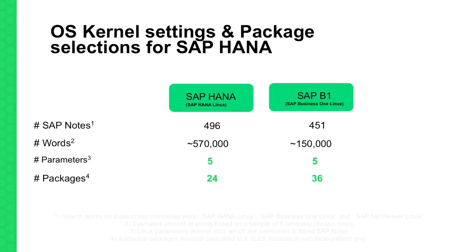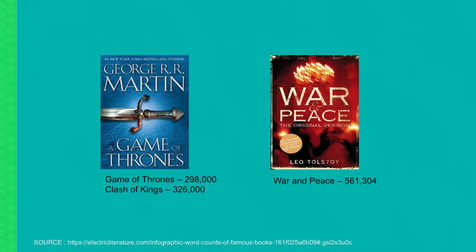And to put that into a little bit of perspective for you, 500,000 words is the equivalent of the first 2 books in the Game of Thrones series. I don't know, most people have probably just watched the TV programs. But if you read the books, the first 2 is about 500,000. If you like your classics, War and Peace is about 500,000 words as well. And I can guarantee you they are more entertaining than all those SAP notes you've got to wade through. But the thing is, we try and make life easy for you.